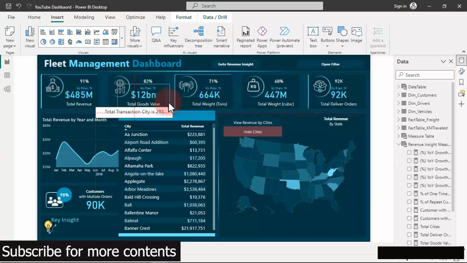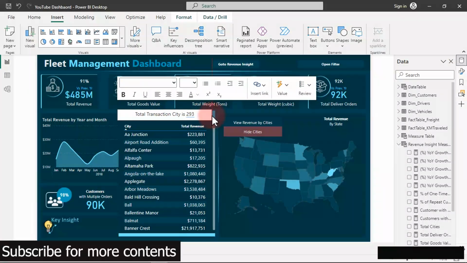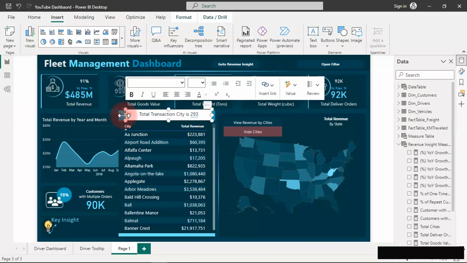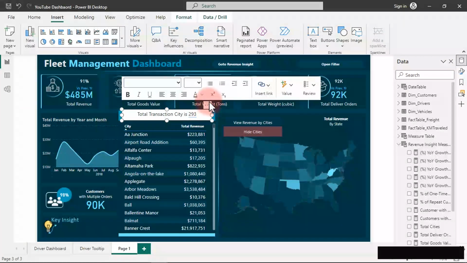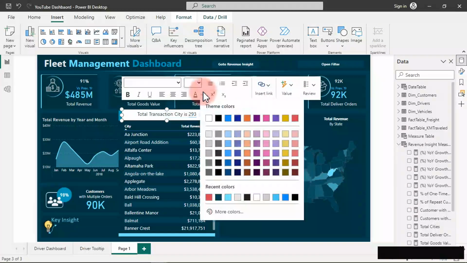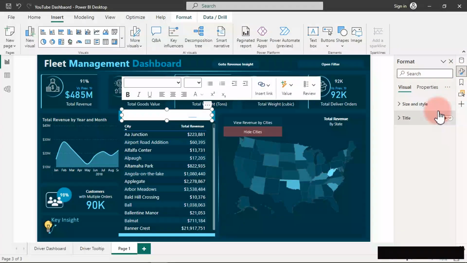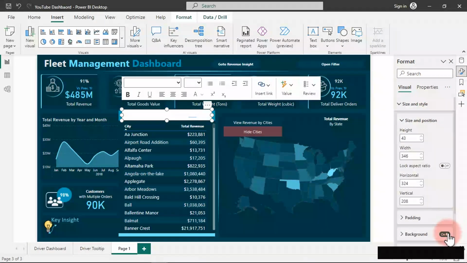So I'll bring it inside here. I'm going to stretch it to cover up, but not everywhere. Let's just make it this way. So I'm doing this because I want to have space to click and select everything after all. So inside here, I want to have it on white color. So we go over here, we select this, and we turn this off.